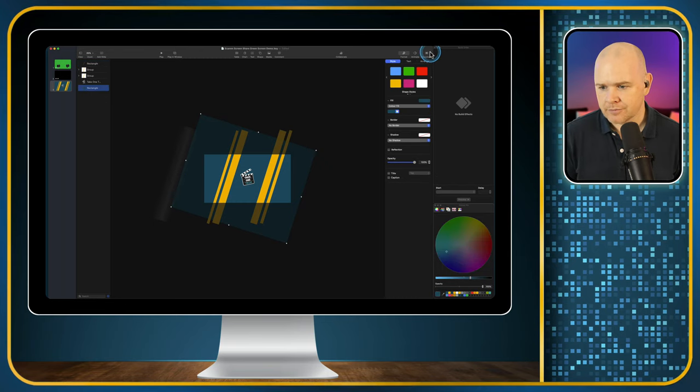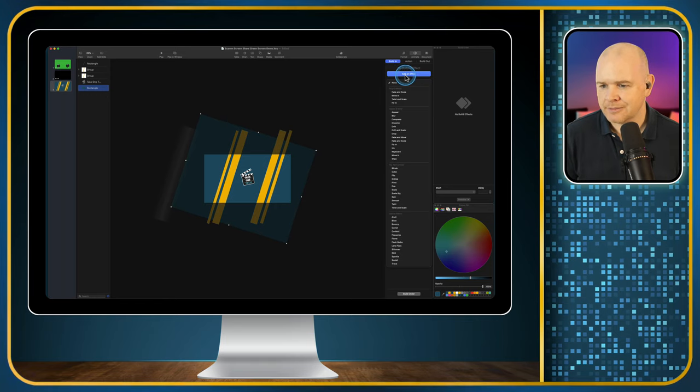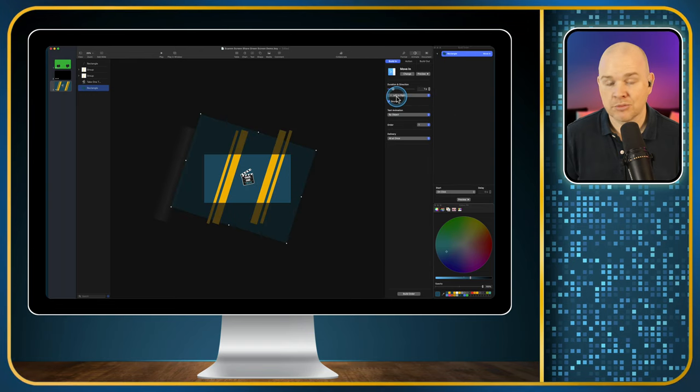First thing we want to do is have this one enter the scene. So I'm going to come to my animate, which you may remember from the last video, and we want to build in this one. So we want it to basically come in from the side, don't we? So let's click on add an effect, and I'm going to use move in. There you can see it's moved in and it's covered the scene.